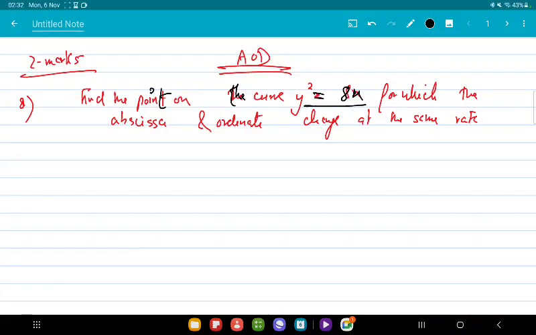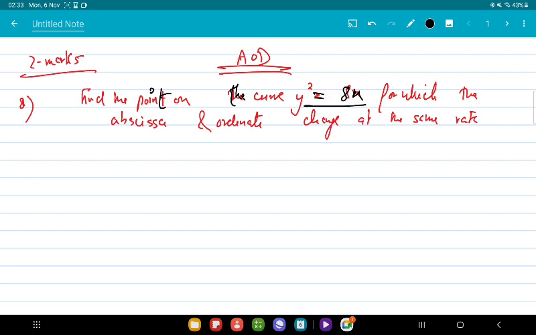Hello friends. Today's session is all about the previous year questions which are quite important for your CBSE board exams, other state board exams, Delhi board exams and the foreign board exams. For this chapter, applications of derivatives. So let's start practicing it.